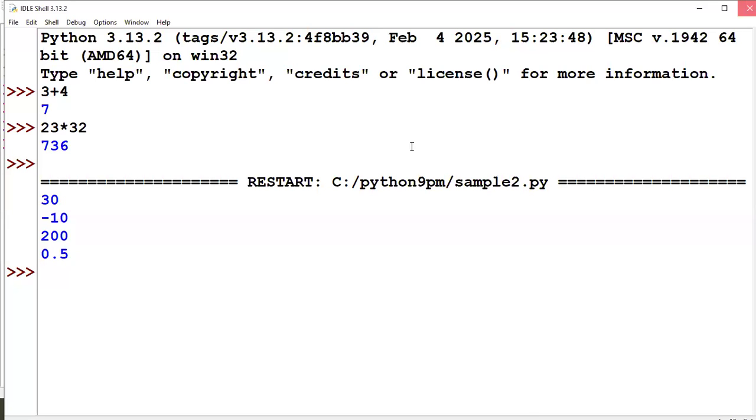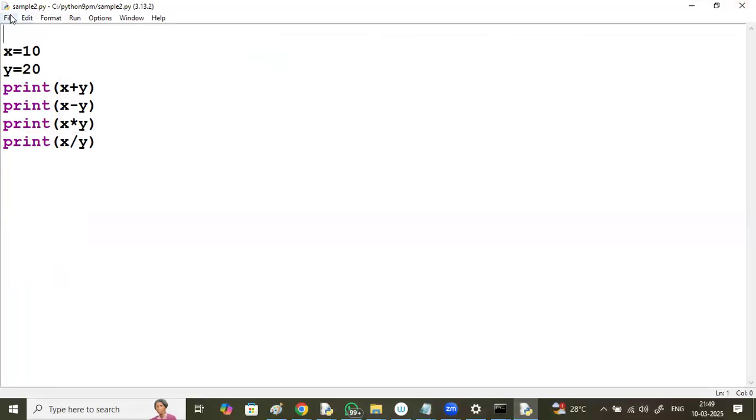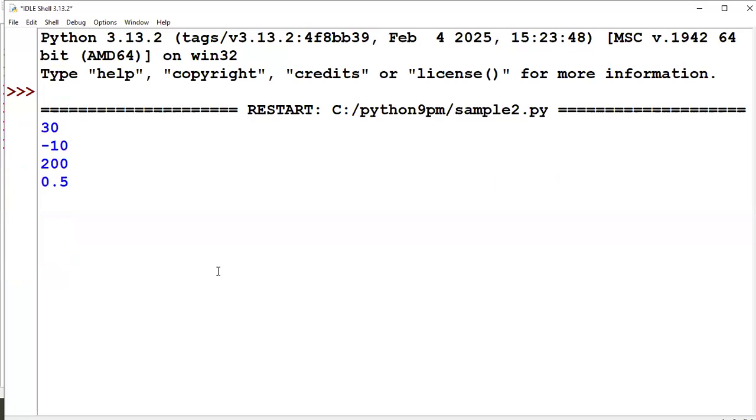Yes, in this way you can write your code here itself, save it, file save, and run module, right? You can write the code and execute it right here.